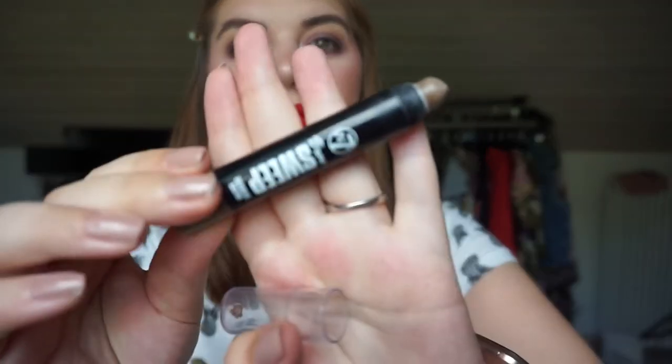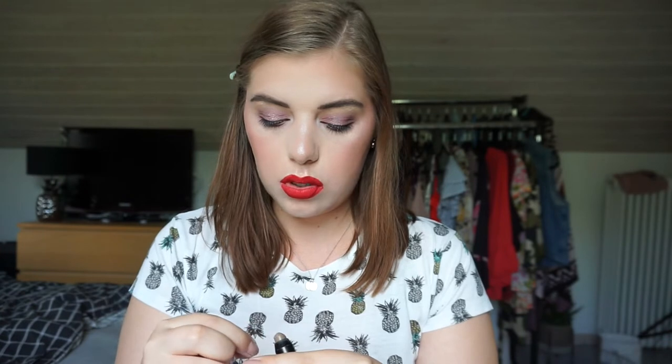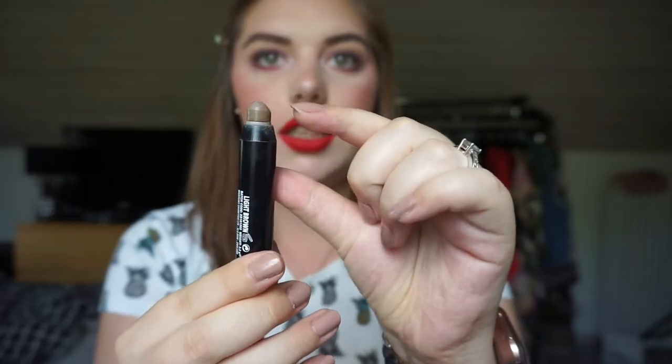Then we have my W7 Brow Sweep grooming crayon — and that is all I have left. I have not been focusing on this product at all for the last month, so there isn't much progress — basically no progress. But I have been using it here so it is more slanted from the side than from the top down. I'm really trying to finish off this eyebrow crayon. There is also a Microbrow pencil from W7 with so little left — hopefully I have some progress for next time. I kept it in because I knew I could finish it this year. There is like one or two weeks left in it, but no progress on the Brow Sweep either.